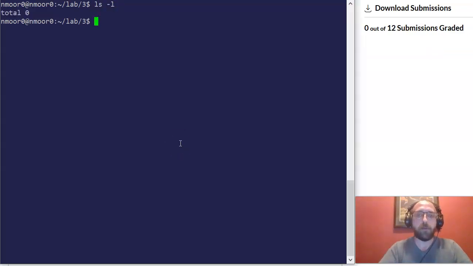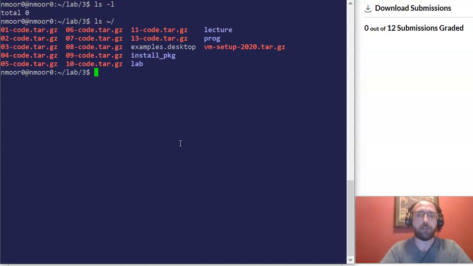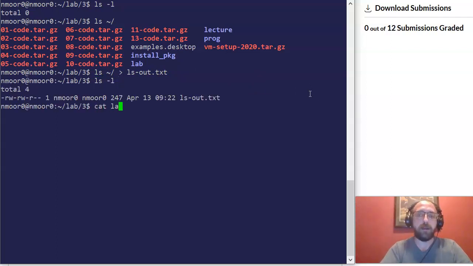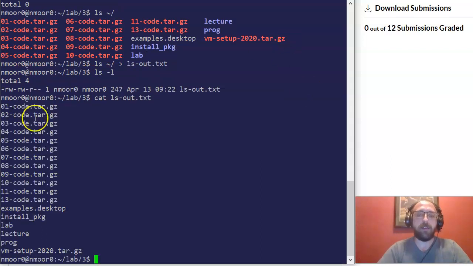Well, so I can run a program on my virtual machine like ls, or maybe I can ls in my home directory, so we can see a few more things. In Unix, I can also, with any command that I run from the command line, redirect its output using the greater than sign. And then I give a file name after that. And notice it didn't produce anything to the screen. But if I cat the file, I can see the file names are there.